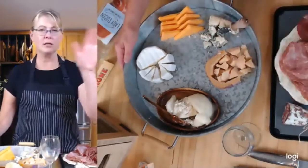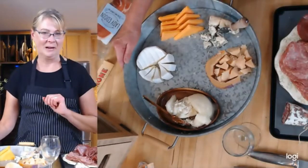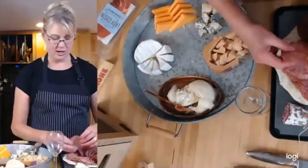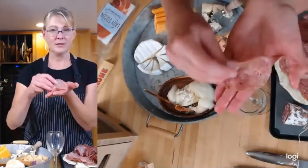Has anyone seen the Salami Rose online? Yeah, okay. Have you made a Salami Rose? No. All right, we're gonna make a Salami Rose. Get the teeniest little glass you can find, a narrow mouth. We don't have one. It could be a shot glass, whatever. Thin sliced salami. You can also do this with cucumber. That's salted. That's flexible.